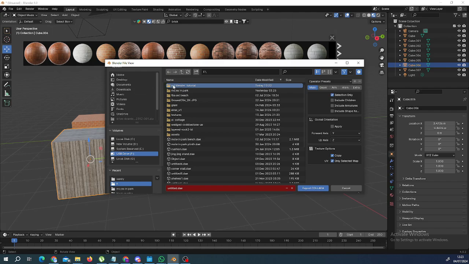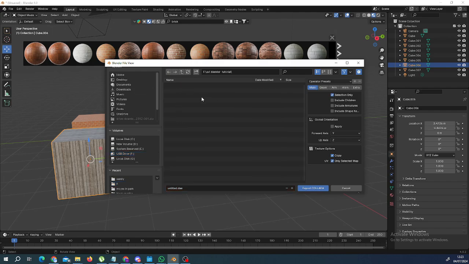I've got these awesome new USB sticks. I've just set up the folder structure on this one because I did the ultimate thing with Blender: I ran out of hard drive space. But anyway, here we go.